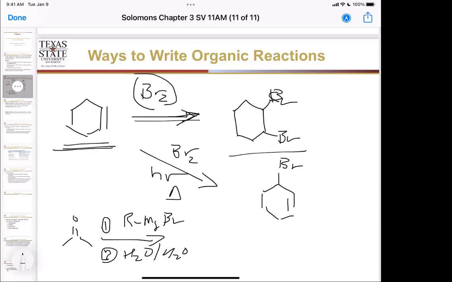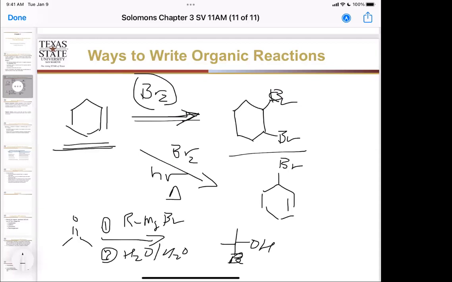Usually there would be an intermediate there, but if you normally always do that second part of the reaction, then you can say, oh, well, it actually did react to give me my final product over here. So the 1 means the first reagent until it's completely reacted. The 2 means the second reagent until completely reacted, and you only have to draw the product of both reactions. All right, questions on that?